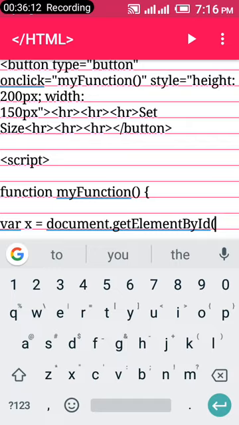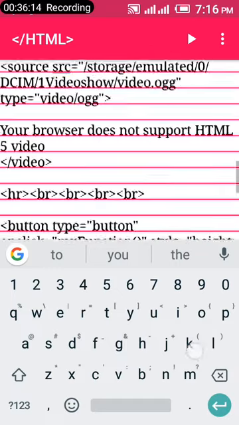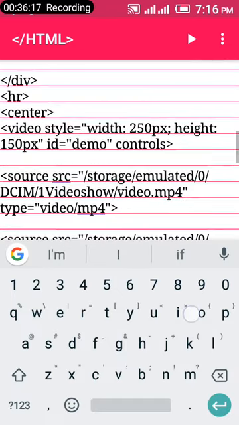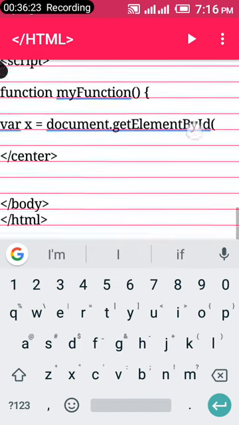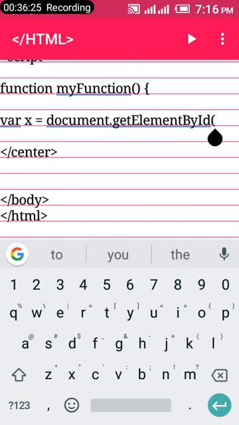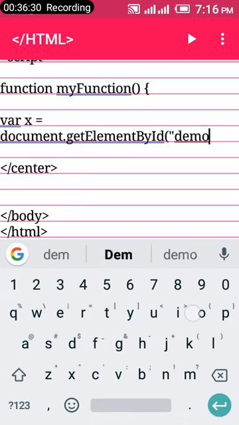Then you give your left opening bracket. Then let's go up. For those of you who forgot what ID we gave, it is demo. You scroll right back down, just put one double quote. My ID is demo. You put a closing double quote.